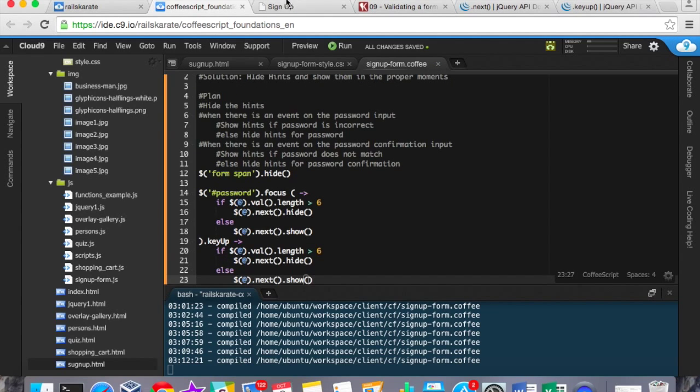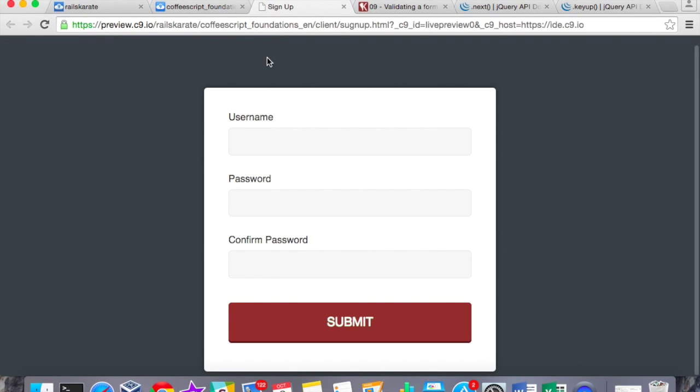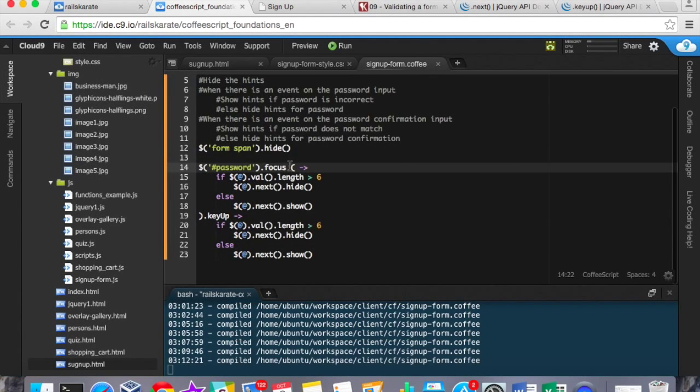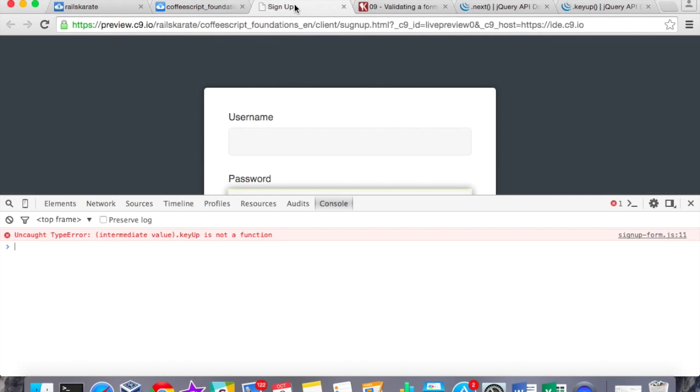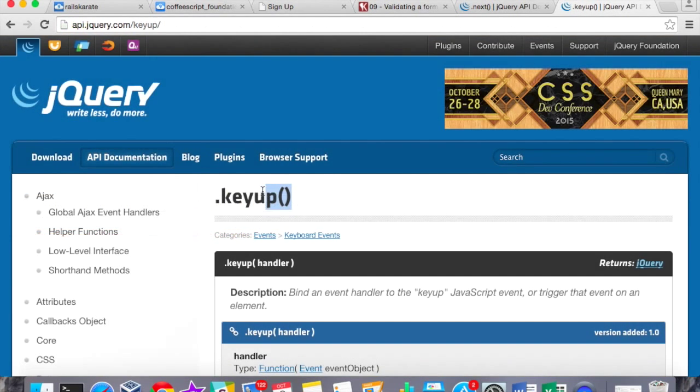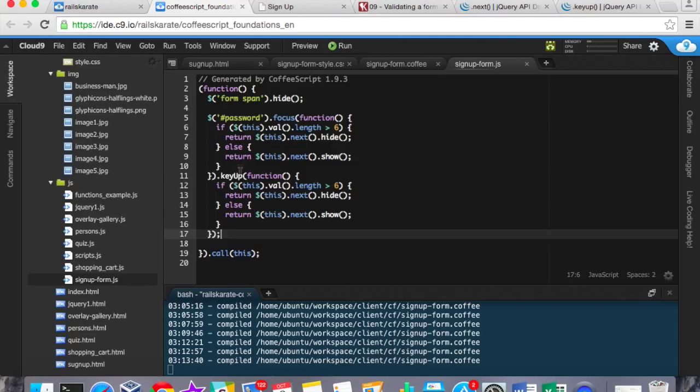Let's see if it works now. It seems you can't add this space here. Let's try again. There is not a capital U, it was adding that U in the code, so sorry for that. Just delete this.